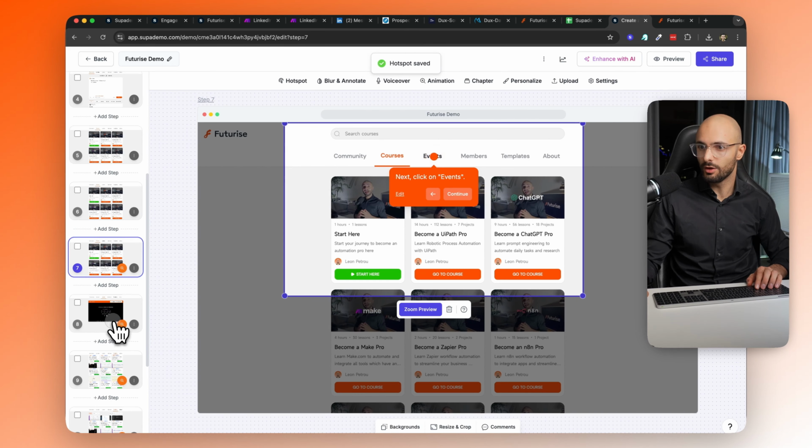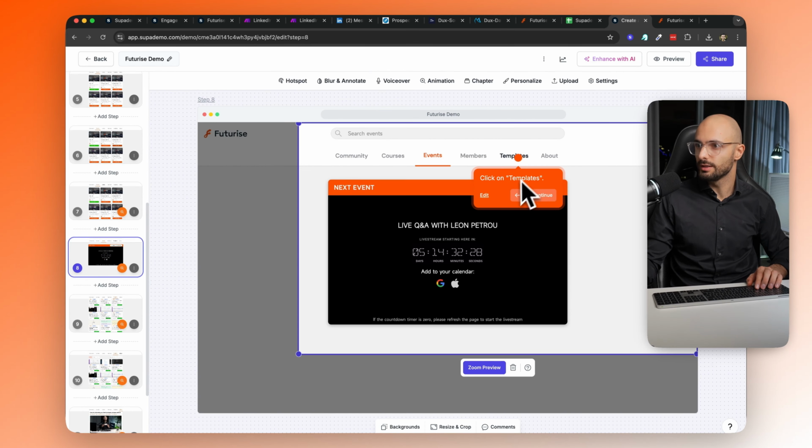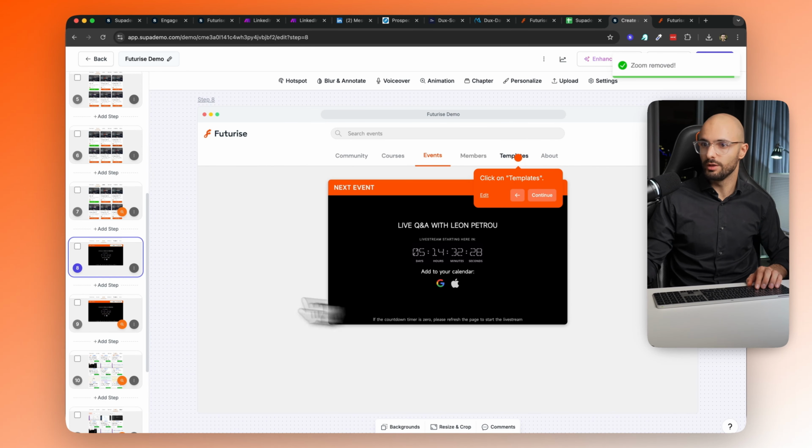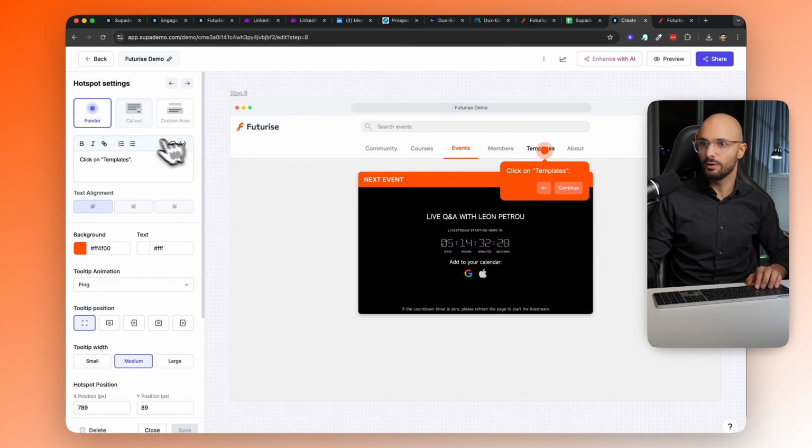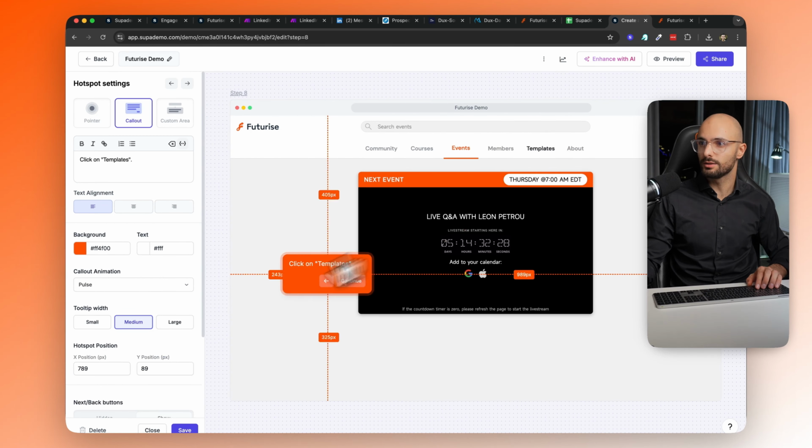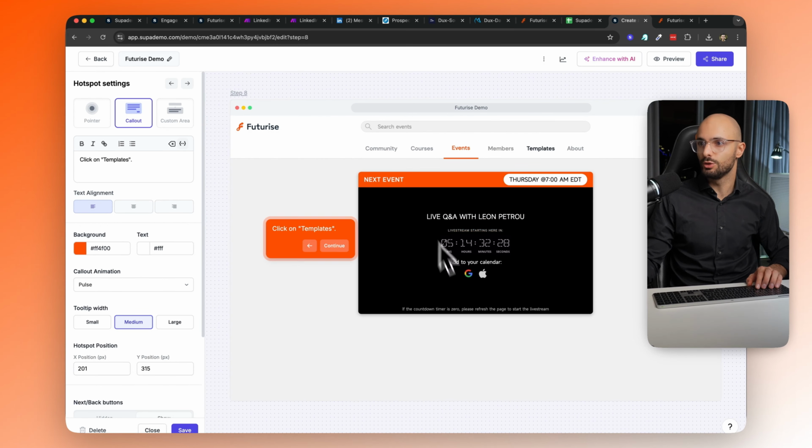Then I'll close. And then on the events page, I don't want to jump straight to click on templates. I want to maybe write something here. So maybe I'll duplicate this. I'll click the three dots and duplicate. On the first one, I'm going to remove the zoom preview and edit this. Instead of clicking on the templates, I'm just going to do a normal callout, not related to any button click.